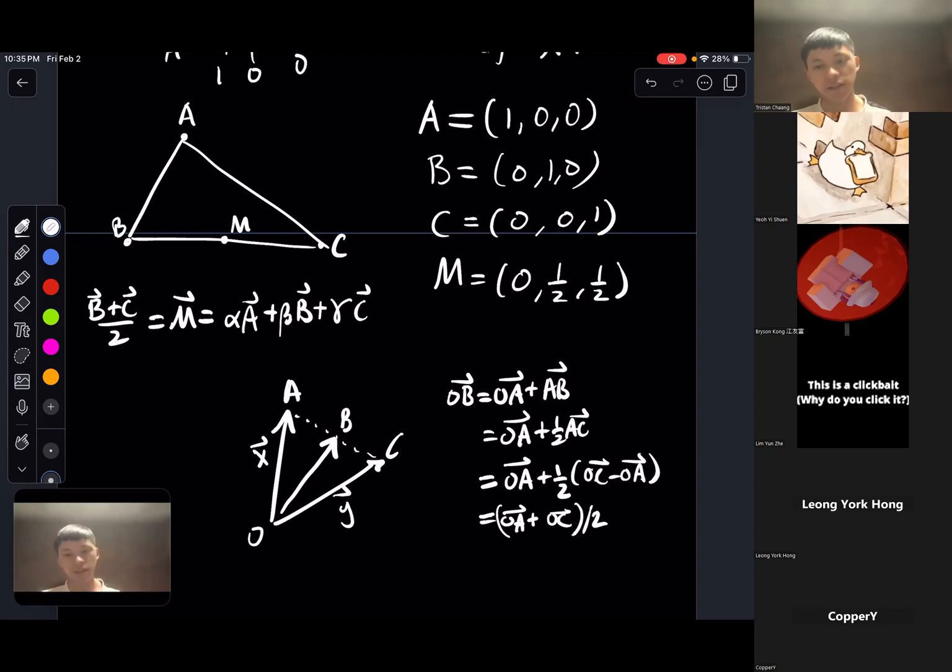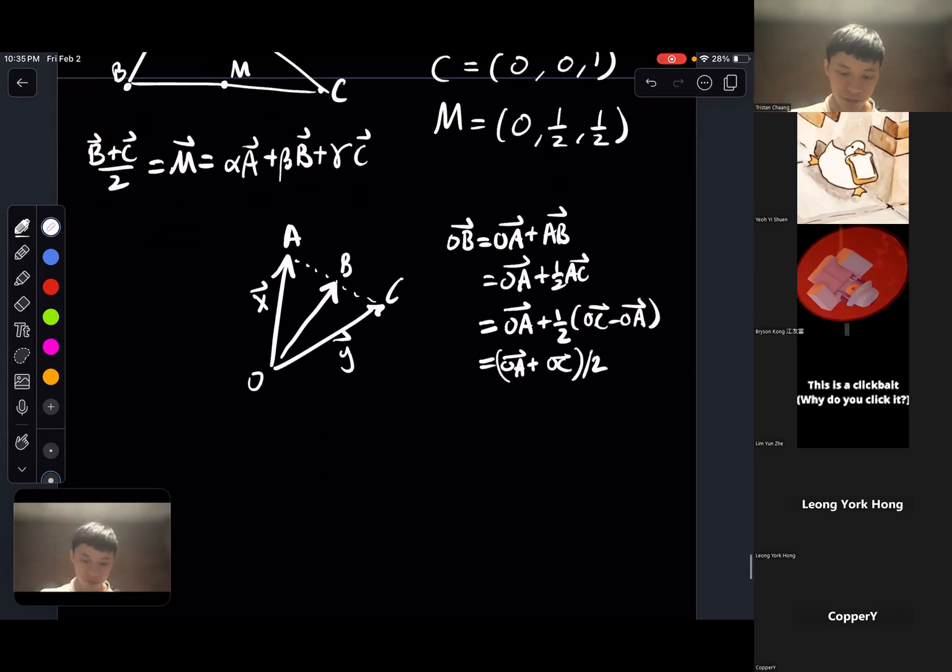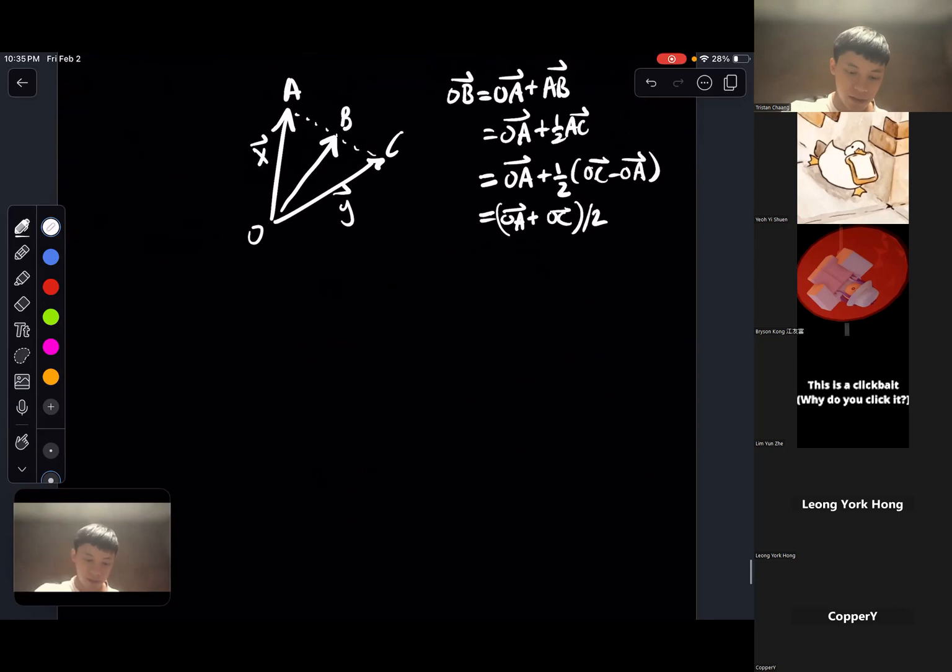In fact, let's just focus more on vectors first, just for people who are new to this. So think of a vector as going from one point to another point. So this is the vector AB. So it has a direction associated to it.